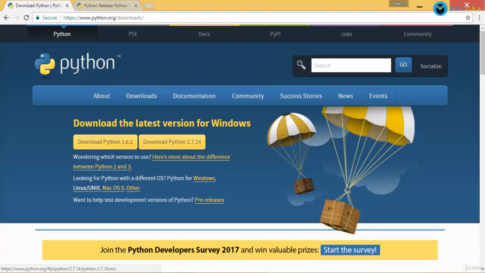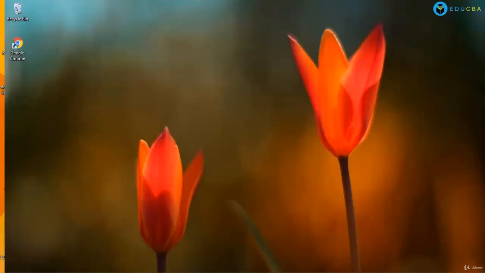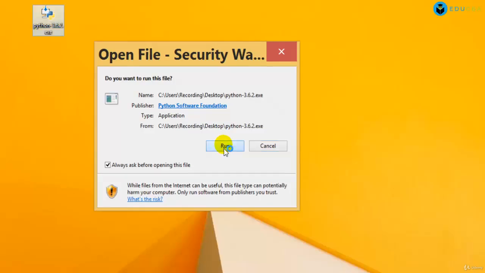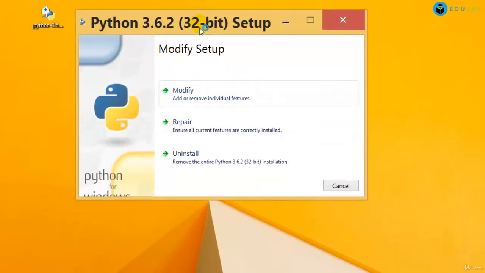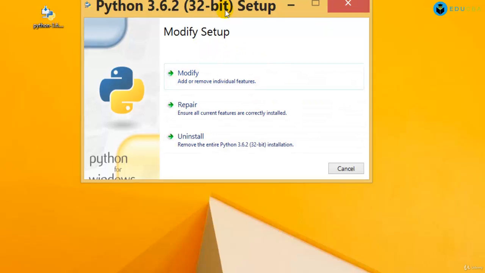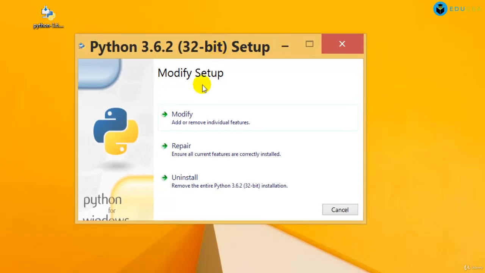In Python 3.6.2 for Windows, if you download it, you get something like this on your desktop, where this is your exe file. When you click on the same, it tells you, okay, you can say run. When you run, there will be an option for you. If you're installing for the first time, it says install, and you can start with the installation, allow the setup a couple of times, and once you're done with that, Python 3.6.2 is installed. It doesn't take much effort to install it on Windows. This is about the installation of Python.